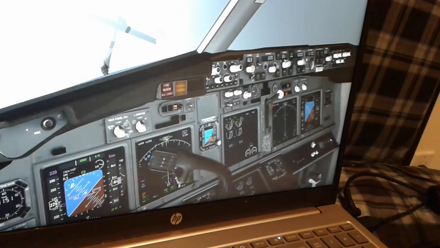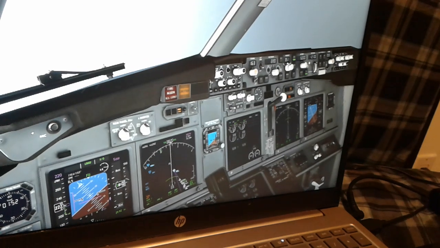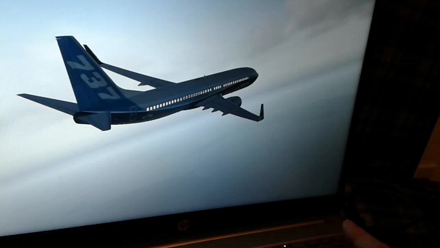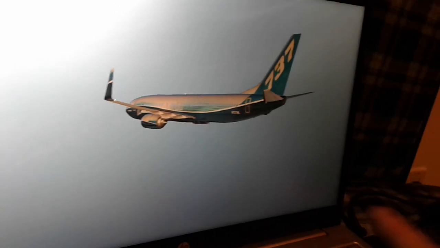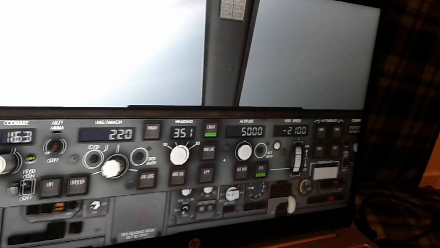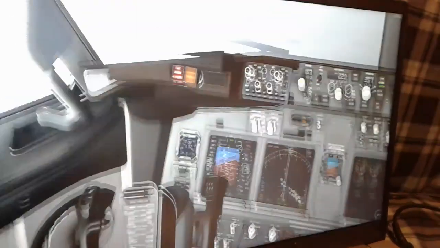Bank angle, bank angle. So another amazing view of the cockpit over here.